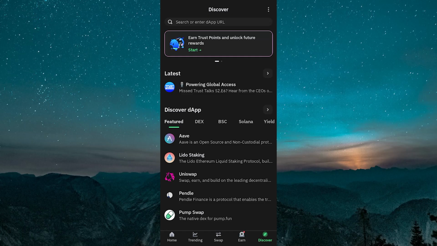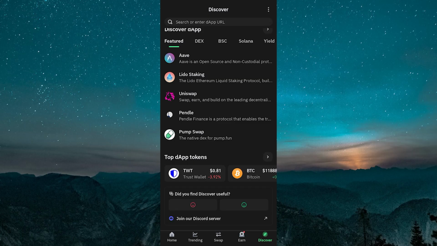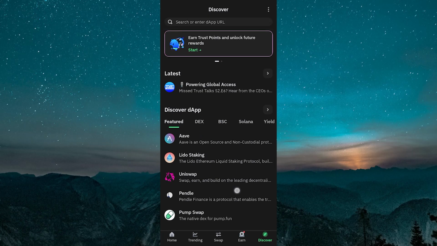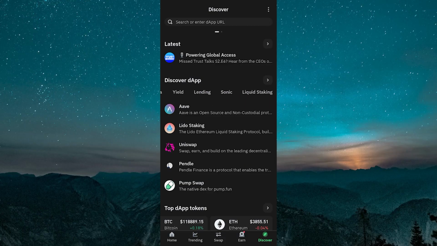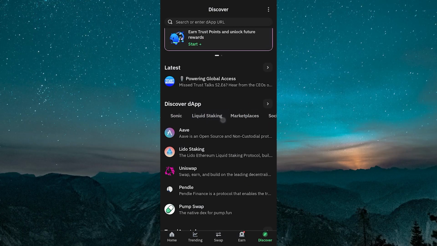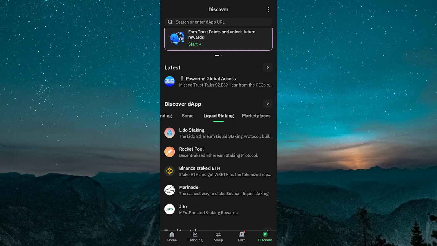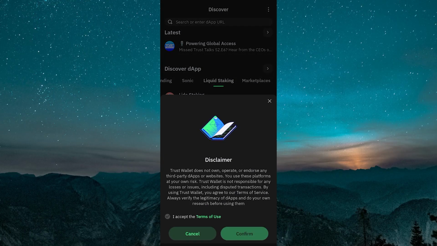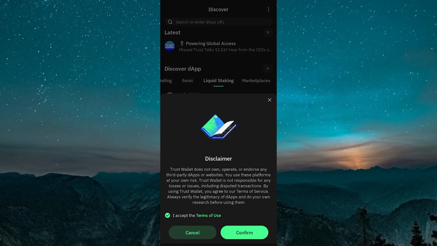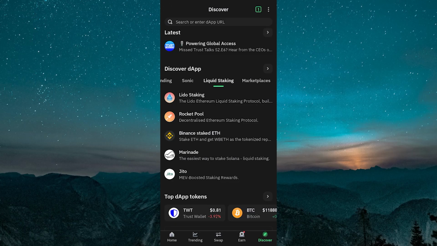Let's get to staking cryptocurrency. Tap discover or earn. This one is located in the bottom menu. Select staking. Choose asset. So select a supported cryptocurrency you wish to stake, e.g. BNB, Cardano, Cosmos, and many more. Then just follow prompts. The app will guide you through the staking process, including selecting a validator and entering the amount to stake. Then confirm. Confirm the transaction to begin earning rewards.